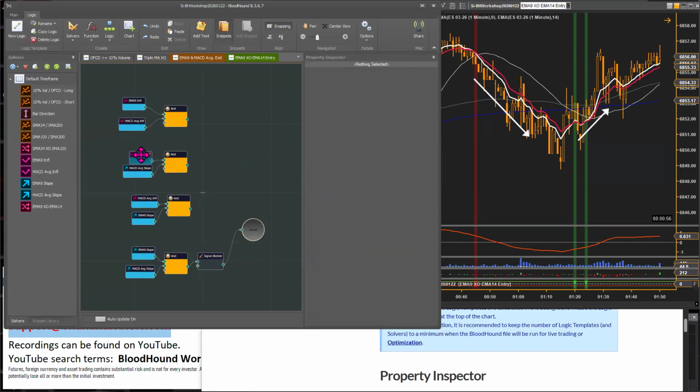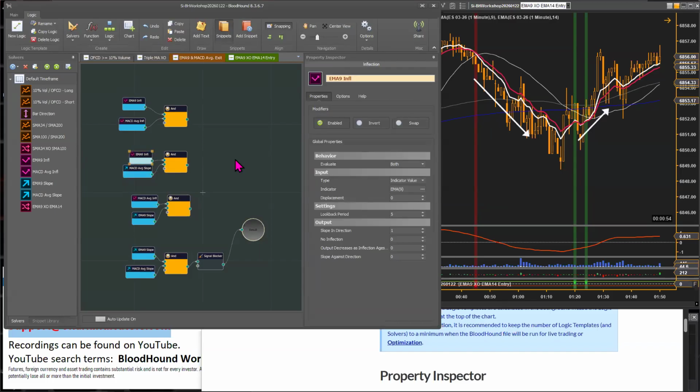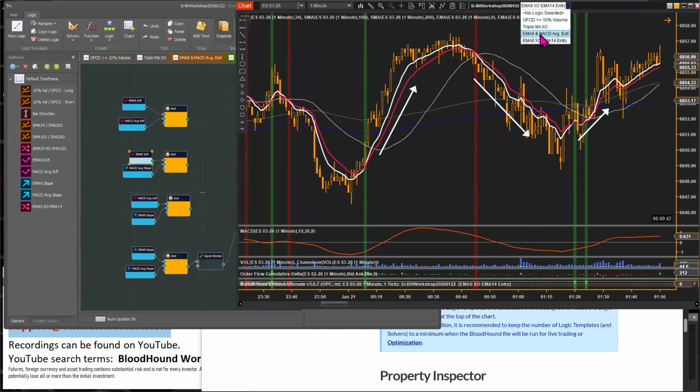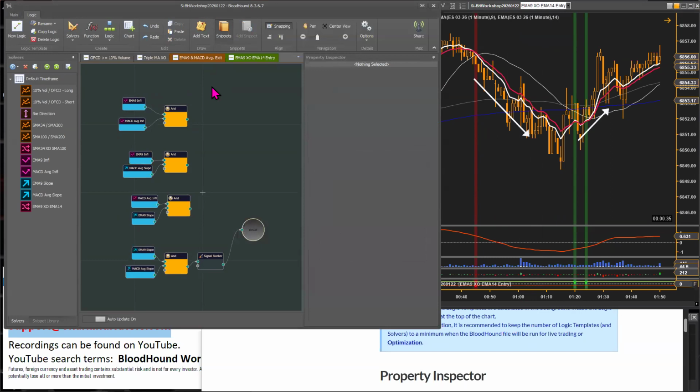So anyway, the short version is when you load a template, only the template you're looking at is calculated. And then as you go through and look at each different one, any logic template that's been looked at is then calculated continuously.